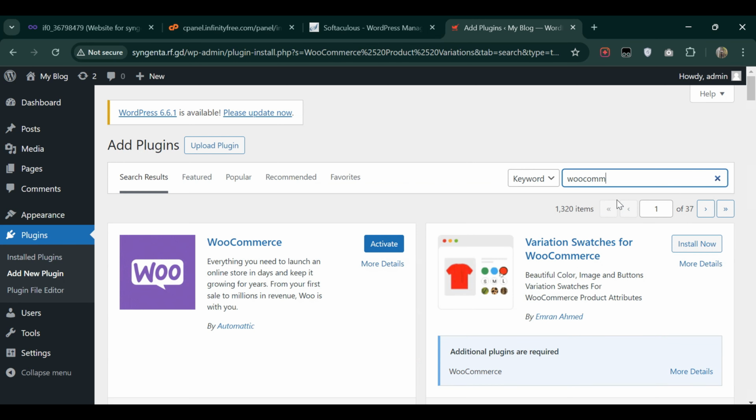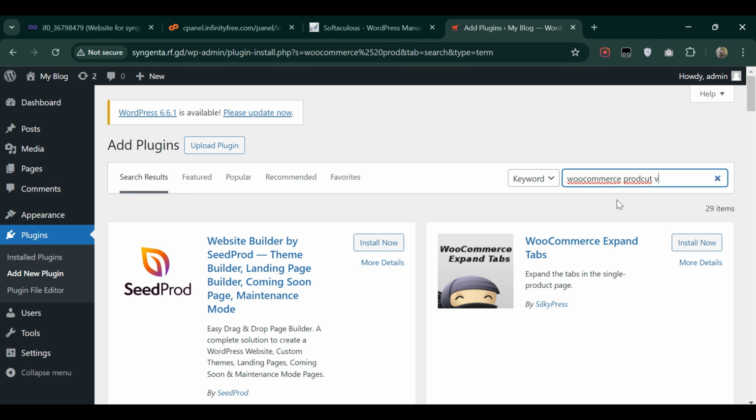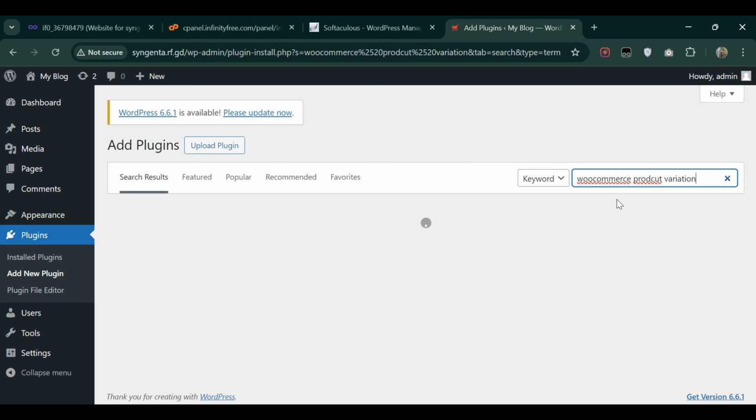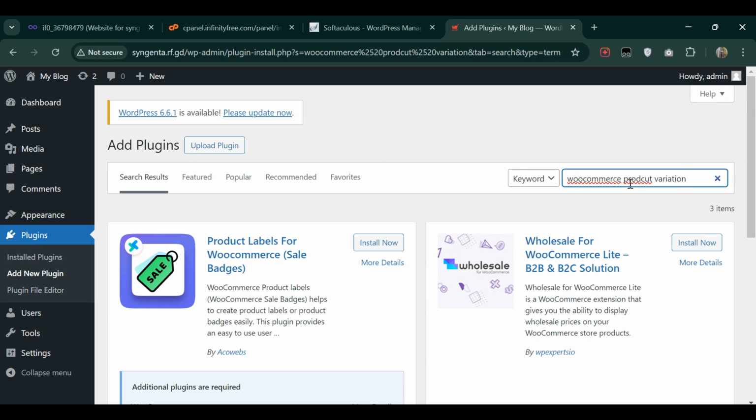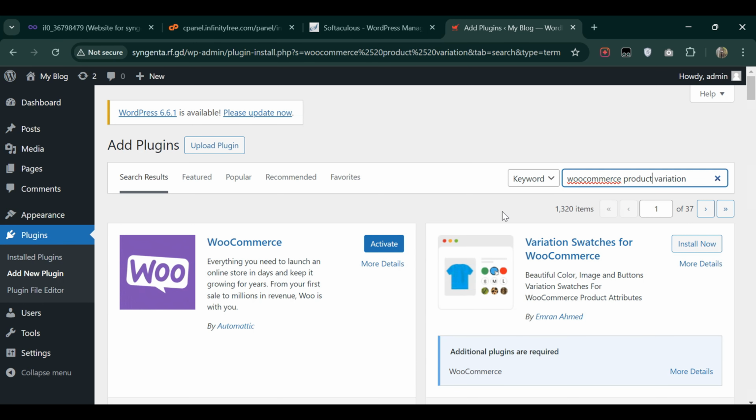Search for WooCommerce product variation swatches and click Install. Sorry, there was a spelling mistake in the product.